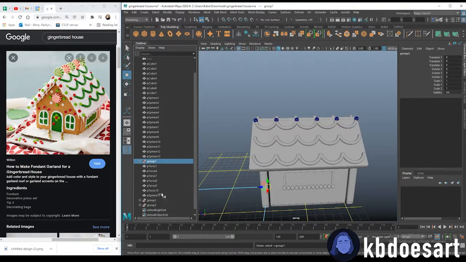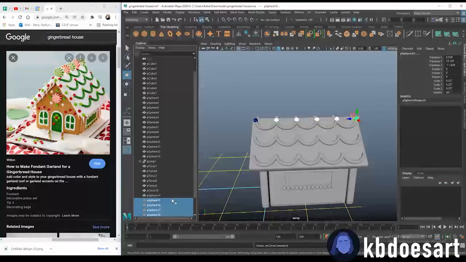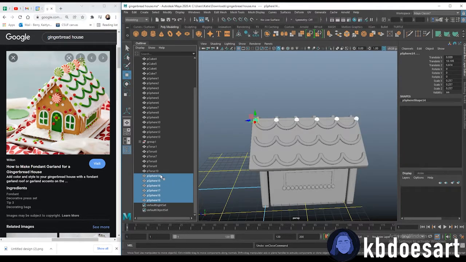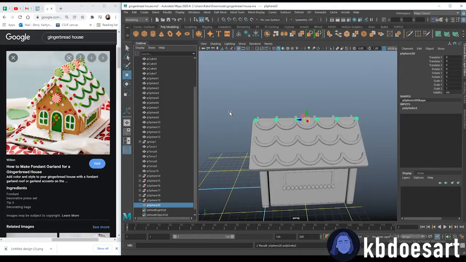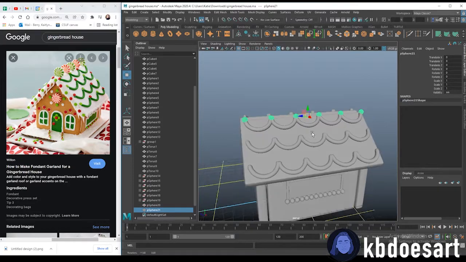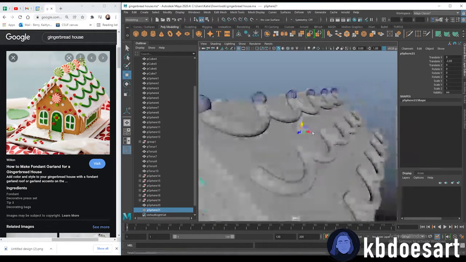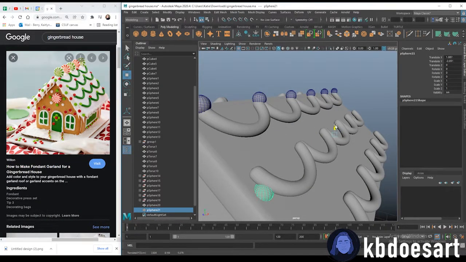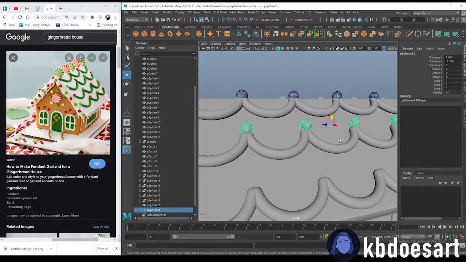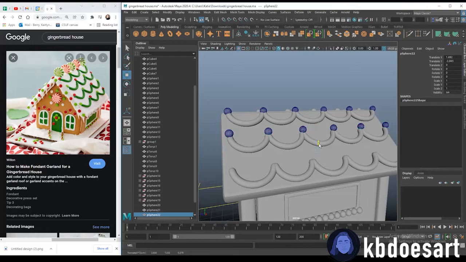Also, I'm noticing that one of them is not in the group. So I'm going to go back a little bit. Oh, there we go. Okay, so we could just mesh combine those guys and then duplicate it. And then it's going to get pushed on over. And this one.